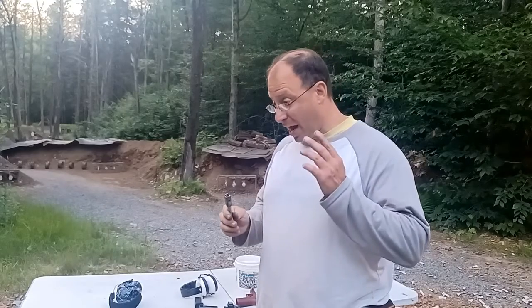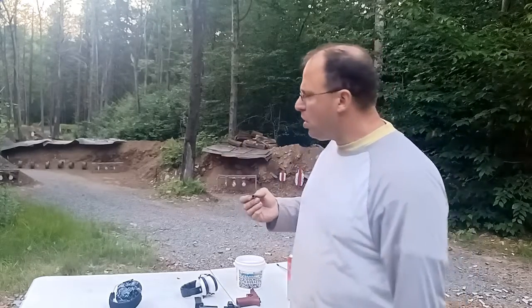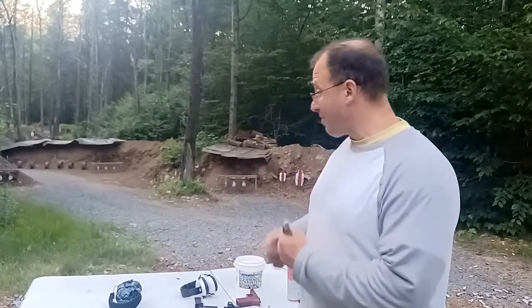I suspect — though I don't know for sure — that aftermarket barrels may not be oversized the way the Glock OEM ones are. With Glock OEM barrels, you're not supposed to reload the cases because the chamber is bigger and the brass gets stretched out more. If you have an aftermarket barrel, you'd want to find out whether it follows Glock OEM dimensions or is more to standard nine millimeter spec. I don't reload nine millimeter myself — I shoot so much it's just faster to buy in bulk.